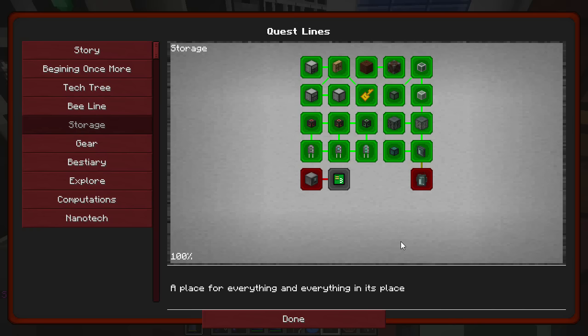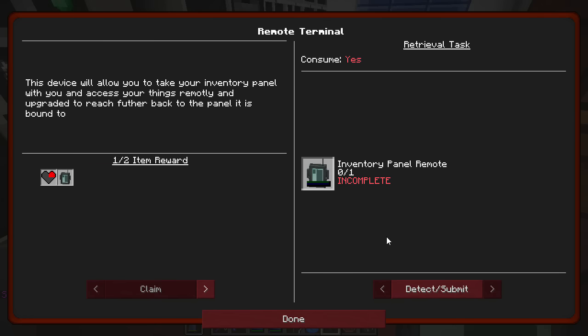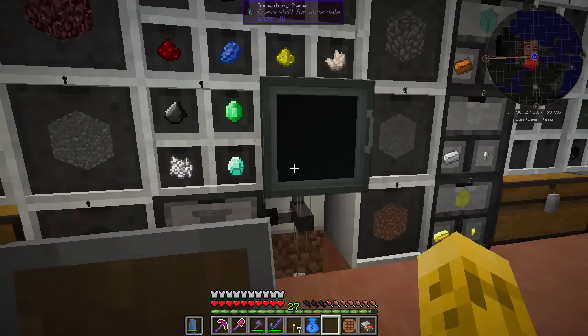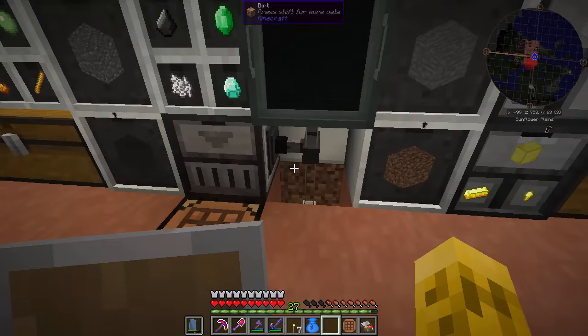That's pretty sweet. I don't have to craft those. The other thing it wants to do is now a remote terminal, so we can access our inventory remotely. That's pretty cool. But I'm going to go ahead and put this right there. And you can see nothing happens. I can click on it, it's offline. Well, it needs some nutrients.